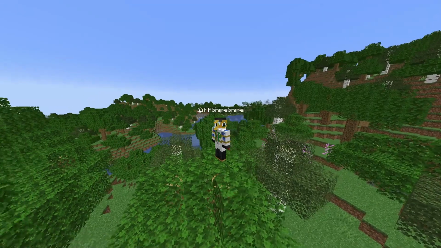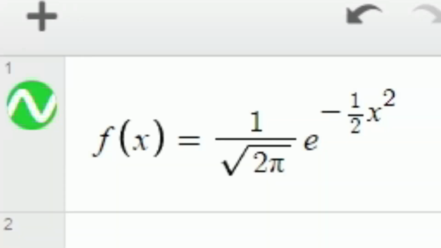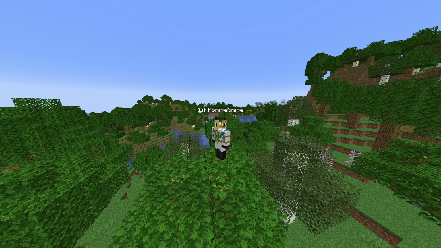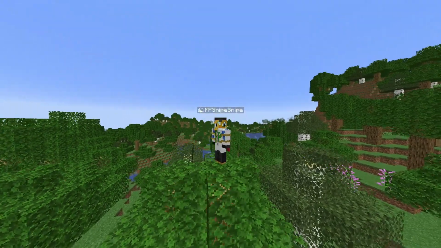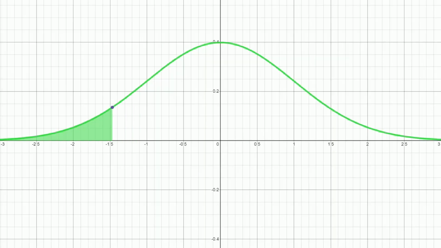It turns out that we can calculate the exact chance by using what's known as a normal distribution with this fancy formula. I mean, look at that thing. It looks fancy because it is fancy, and we can therefore trust it completely. When I move the C slider, you can see the purple dot move along, bringing the shaded green region with it. In this example, the shaded region shows the probability of getting tails.